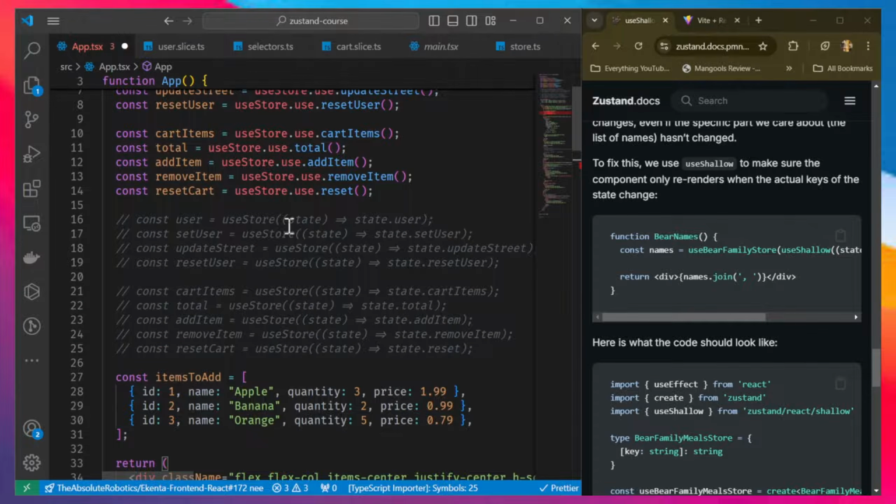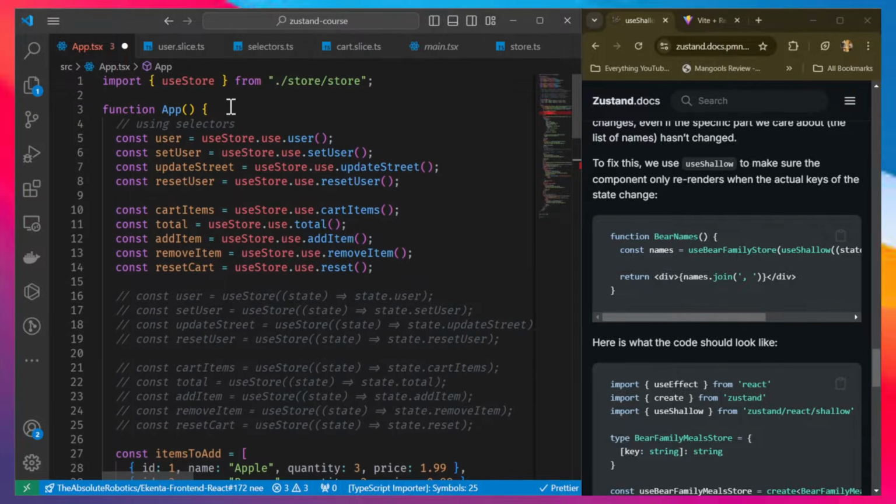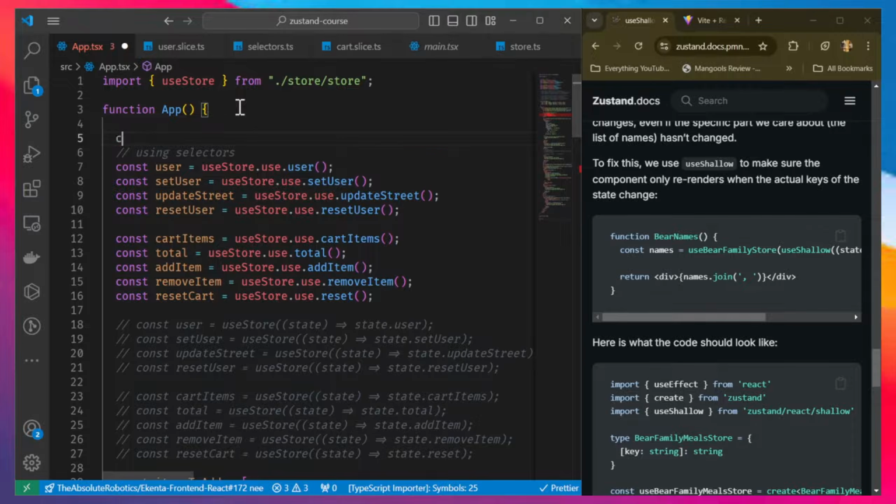Yeah, let's go to the top and let's use constant and let's destructure the store to get the use store. Then inside the store, we're going to get the state.